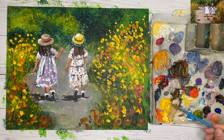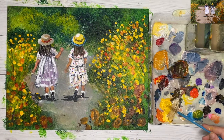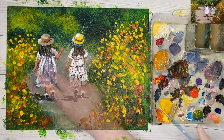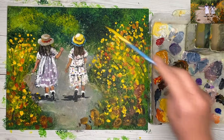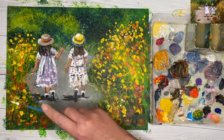So I'm watering down some of this cadmium yellow, and I'm using this little round brush to spatter this yellow wet on dry, just to create some more texture and detail, a little bit of sparkle in my painting. And it's also quite random. There's lots and lots of flowers there, so I just wanted to give that illusion of lots and lots of flowers without having to paint everything individually.